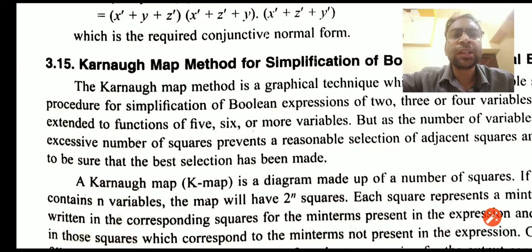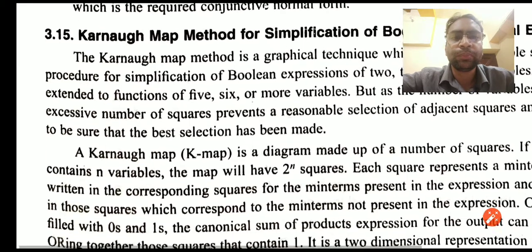Kmap basically is the graphical representation of the Boolean expression, and it is used to simplify the Boolean expression. In the last lecture, we had seen how we could solve a Boolean expression by the algebraic laws. So Kmap is another method through which we can solve the Boolean expression.